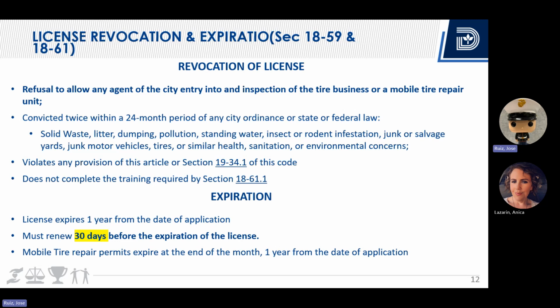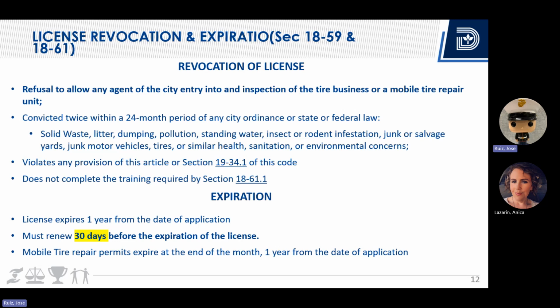There are three types of certificate of occupancy you can get. One is the vehicle auto service center. Another one is engine repair or maintenance. The other one is vehicle sales, display, and service. And each of them has its own requirements of what you can and cannot do.